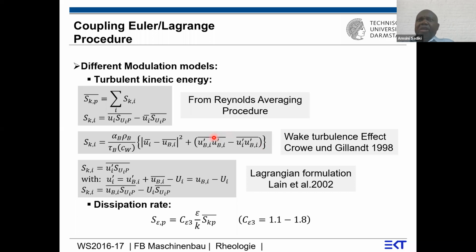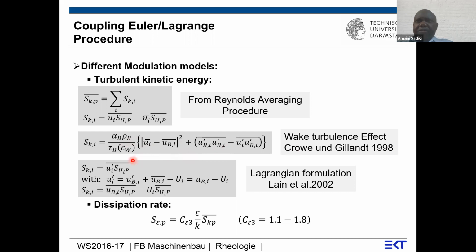I will give you the reference in our paper. You can find all these details. But the source term for the chi-epsilon model was obtained by this expression to account for the prediction of the turbulence in the gas phase once the particles are large, where we have wake turbulence effect. We have the first part, it is a relative velocity, and this is the correlation between these velocities here. And the B represents only bubbles here, because Groh and Gillan did it for bubble flows.